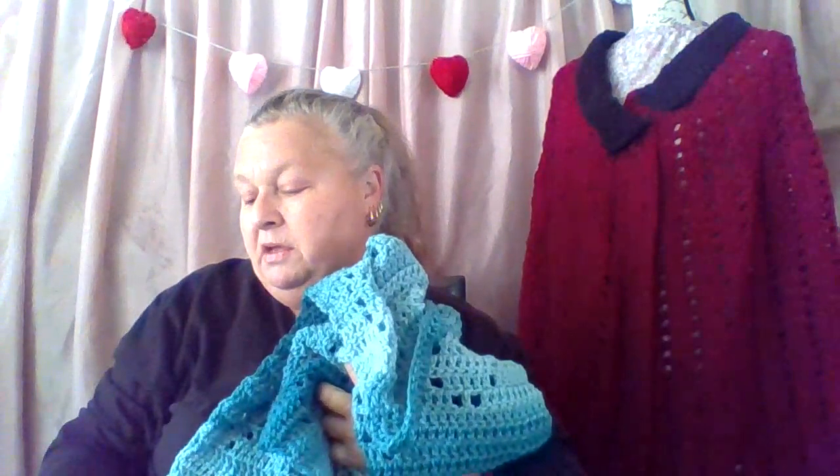Now, her patterns usually call for a smaller yarn and like a G-hook. Well, first of all, there's not a lot of anything I'm going to do with a G-hook. So I use a number 4 yarn, and this is a J 6.0 millimeter, of which I am trying to find some Clover hooks in the 6.0s. I have one, and I have Clovers in 2 or 3 other ones, but not this one. So anyway, this one is like to my neck without a border on it.